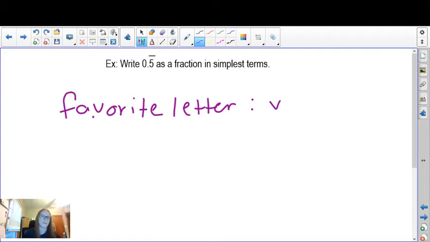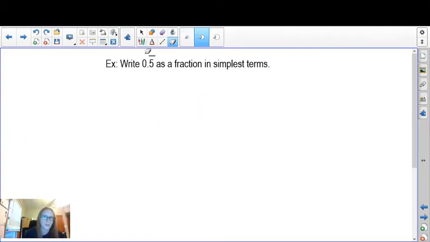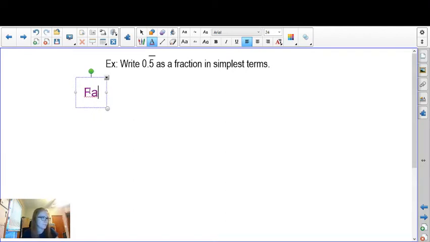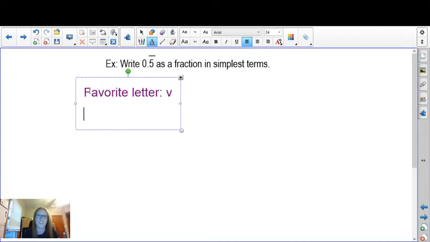And what am I going to do with this favorite letter? I think I'm going to retype this, honestly, because it looks a little not so good. It looks a little not fun. Lowercase v, not capital V. So what we're going to do is let it, because this is a cool part about math. We can change and play around with stuff whatever way I want to.